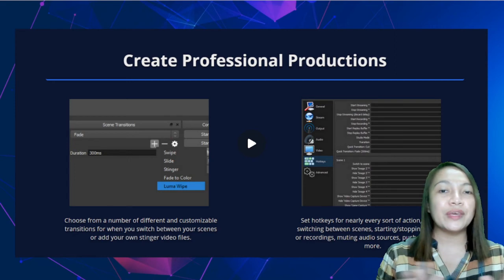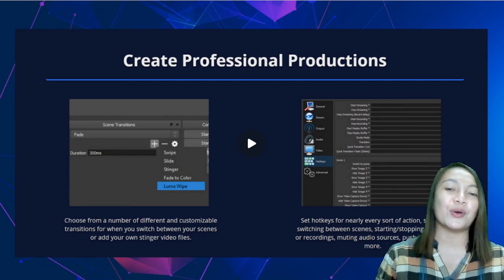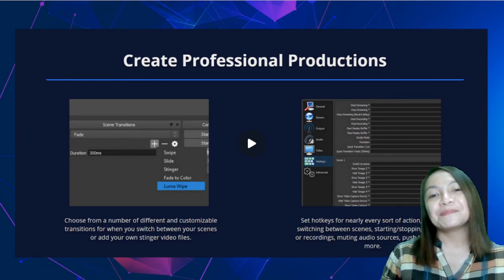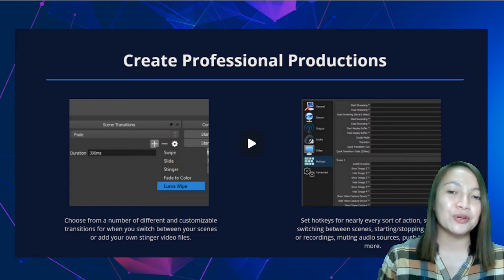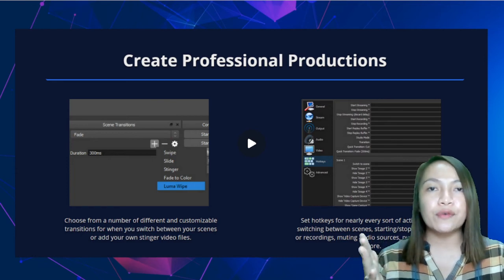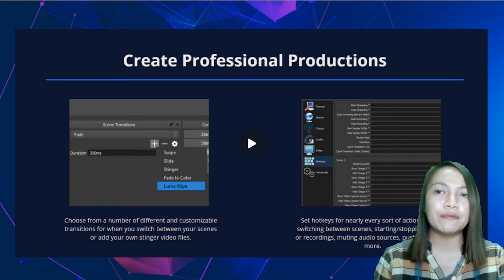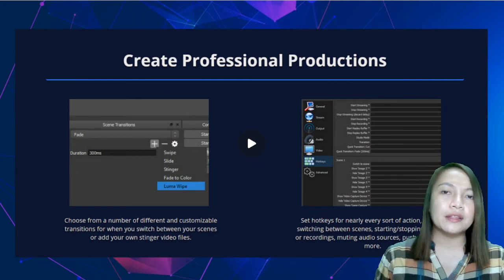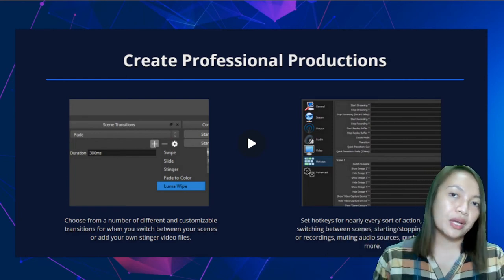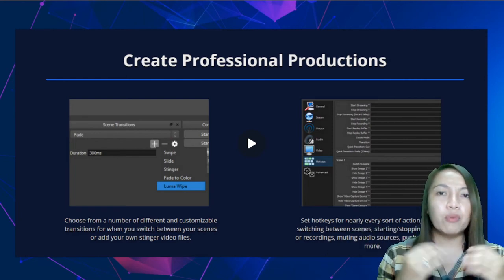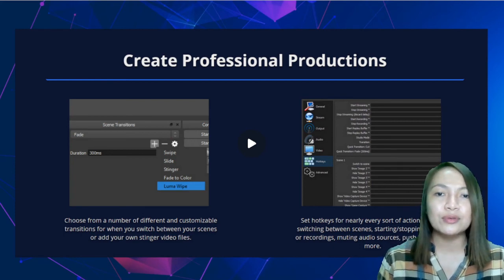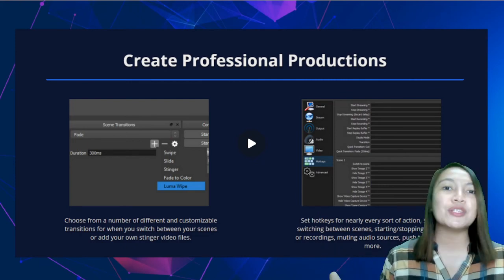But as I've said, we cannot learn all these things in one sitting. In my case, I learned all of this by watching YouTube tutorials as well as exploring, of course. I do not just limit myself to one source of information. I also learn from webinars that I attended, but I do not just limit myself to whatever learnings I gain from those webinars or trainings. I keep on exploring, and also the more you use the software, the more you can discover new features that you haven't used before.